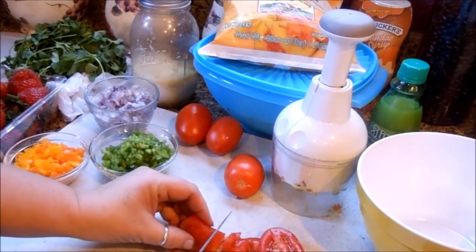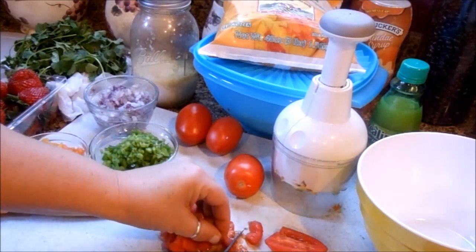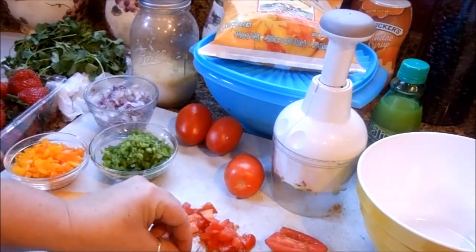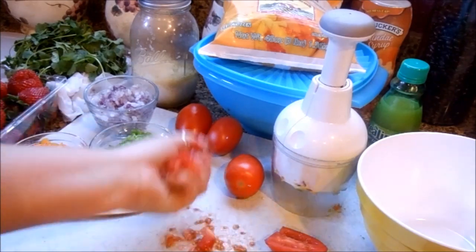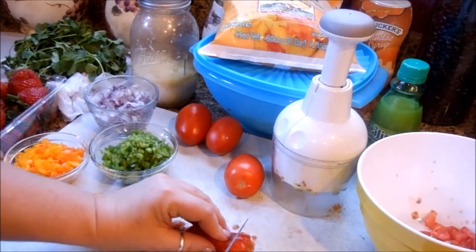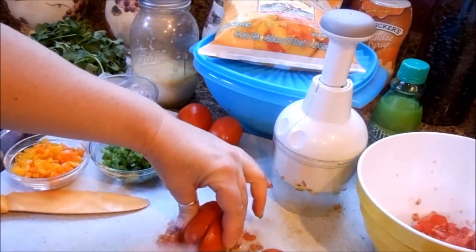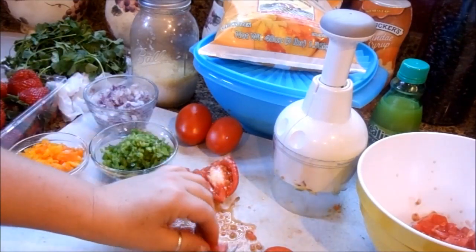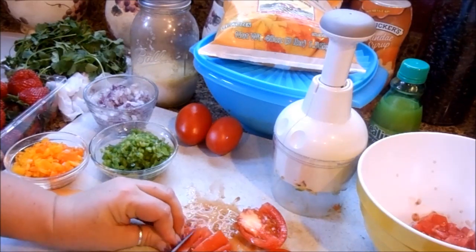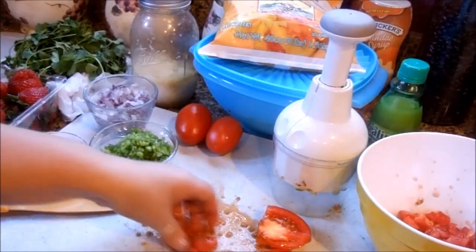I don't want to mash them to death, so I'm just going through — I don't care if the little seeds are in there, it's all going to mix together. I'm telling you it was absolutely delicious. You can see how I kind of chunk them up — just little pieces, but not to the fine consistency of a processor, because I want people to get chunks on their chips. I know you probably think fruit and tomatoes is odd, but tomato is a fruit, and it is actually a very good combo.